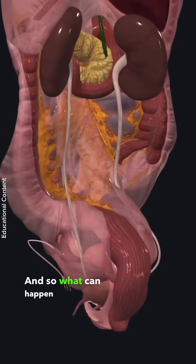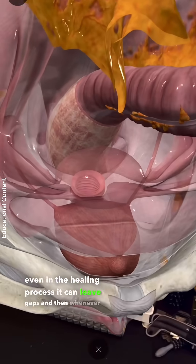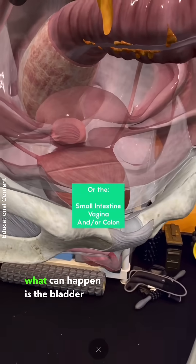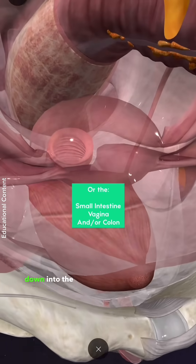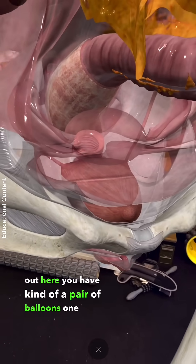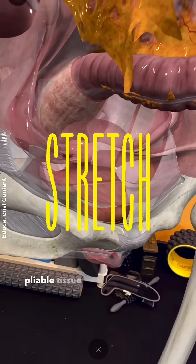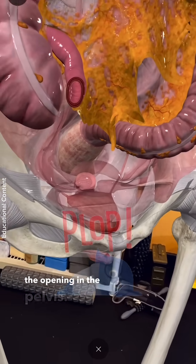What can happen is this tissue gets damaged, and even in the healing process it can leave gaps. When you have increased abdominal pressure, the bladder can actually be forced down into the vaginal canal — pushed down in and out. You have to imagine a balloon being turned inside out; here you have a pair of balloons, one resting inside the other. It's all very stretchy and pliable tissue, and it can literally just slide out of the opening in the pelvis.